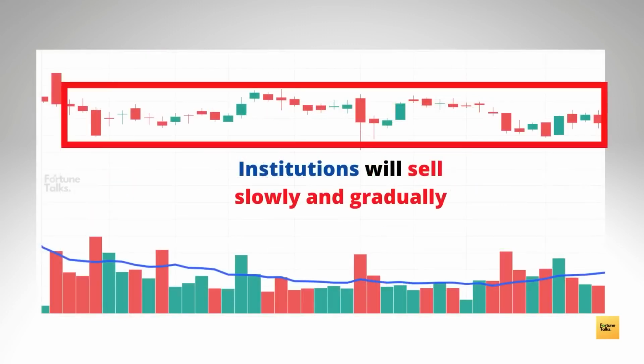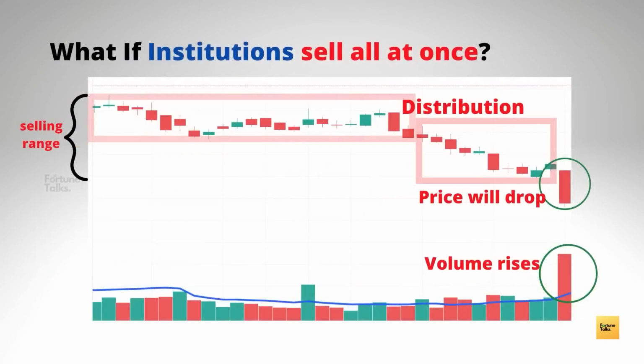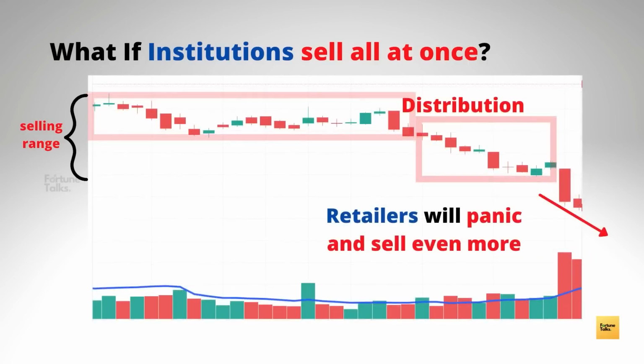They do this gradually so that the market participants won't panic. Think about it. What would have happened if they placed large sell orders all at once? It would definitely be shown in both volume and price. That is, the prices would drop and the volumes would increase. This will further induce panic in the retailers who will further start selling. And because of this extensive selling, the prices would drop even further. And the institutions will not be able to sell at the desired price that they want. And this would directly affect their profits really badly.